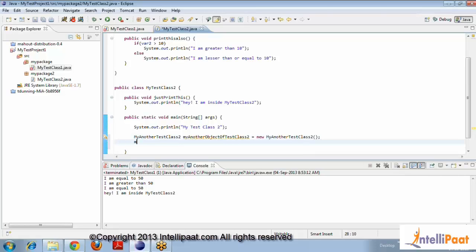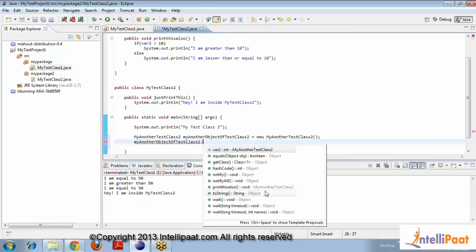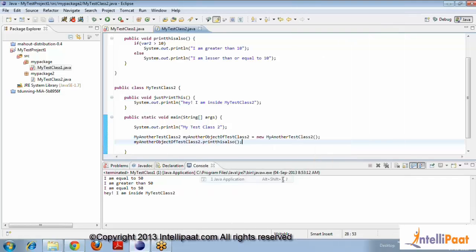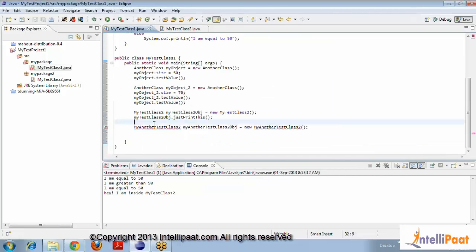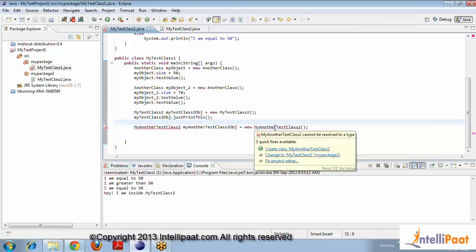Dot print this also. Then you can execute this code here, like before. Right? So let's clear that error, or else it doesn't allow us to do that. So here it says I cannot see that. So is it clear at least now?